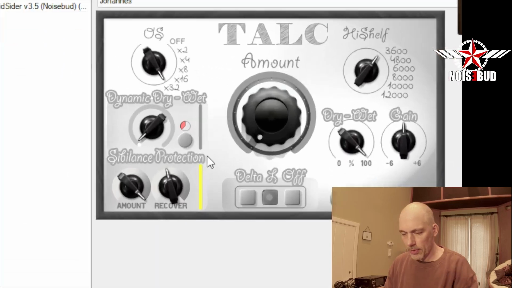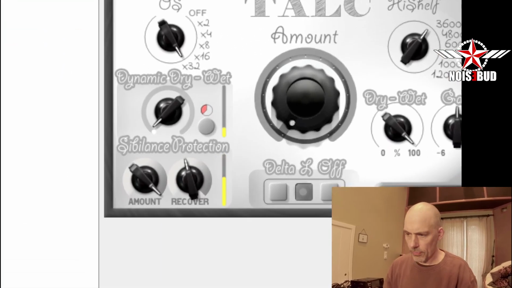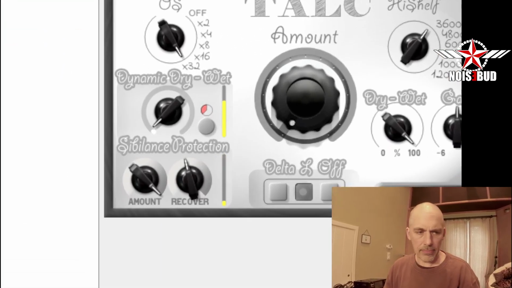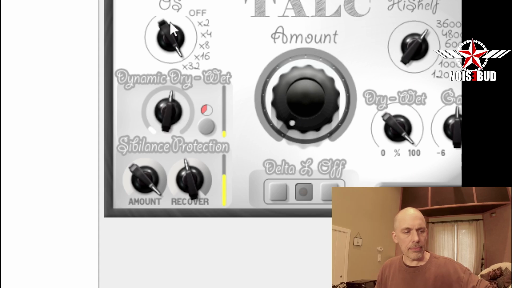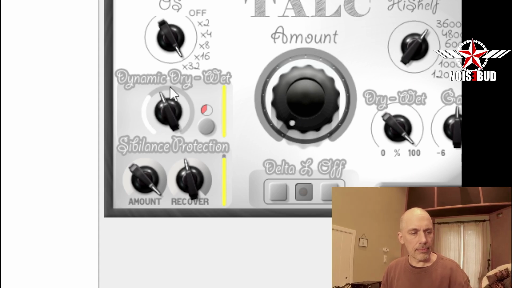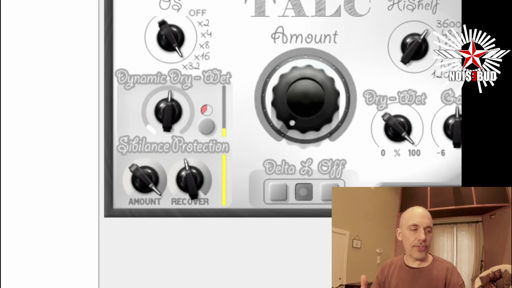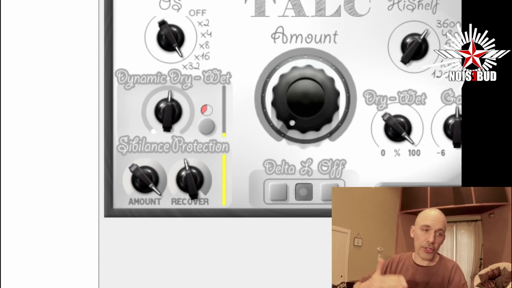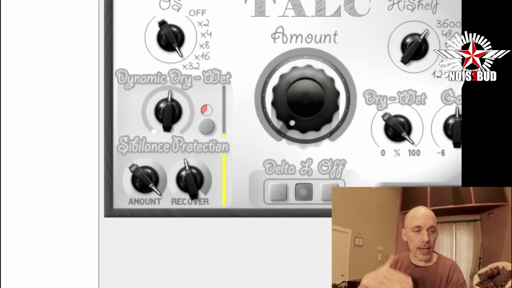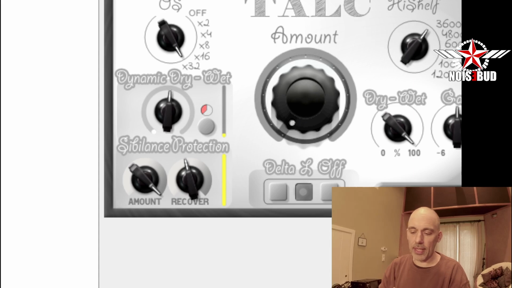Let's zoom in again. So you can see that it reacts like any threshold. As soon as the signal goes above the threshold, it's 100% wet, and when it's below, it's dry.